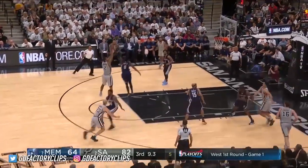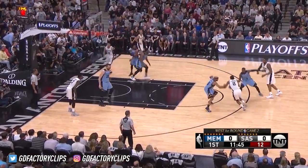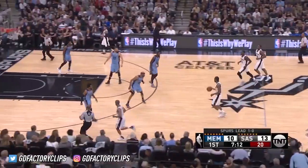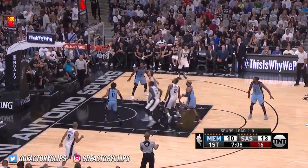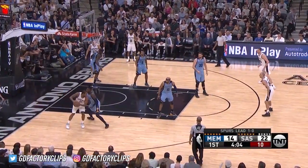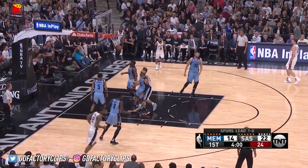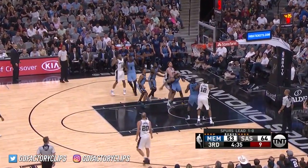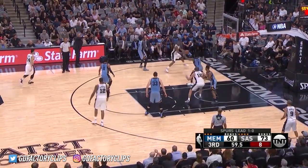Kawhi going to work. Goes to work on Ennis. That jumper is wet. Tony Parker, those 18 points in game one. What a move there. That's why Leonard right around Vince Carter. Taking the place of Allen. He's playing in his. And a fluttering try by Kawhi Leonard. Marcus Gasol is relaxing his time. Difficult shot. Leonard hits. To be wide open from the three-point line. Mid-range Kawhi. Leonard. They can feel you.